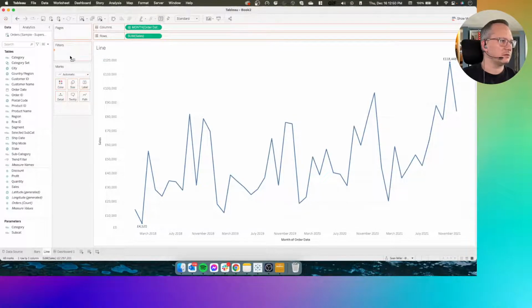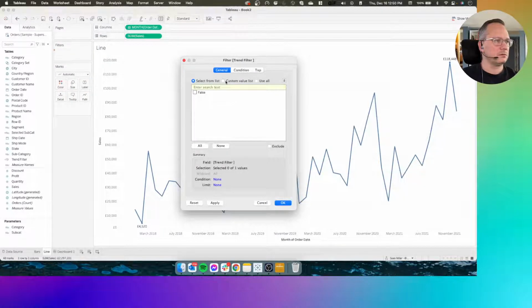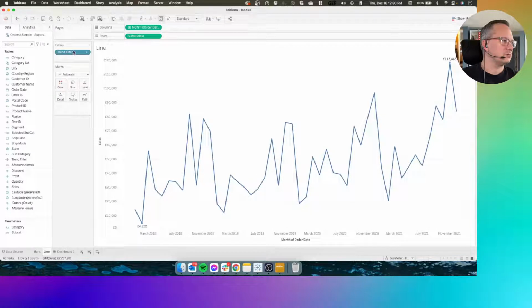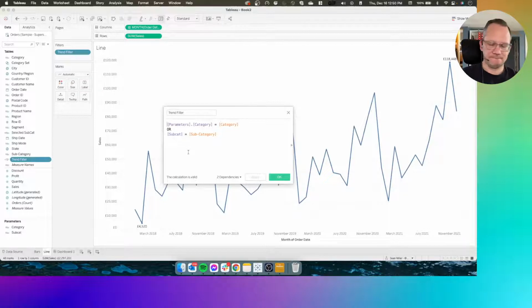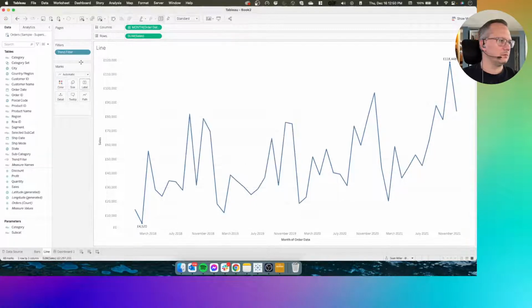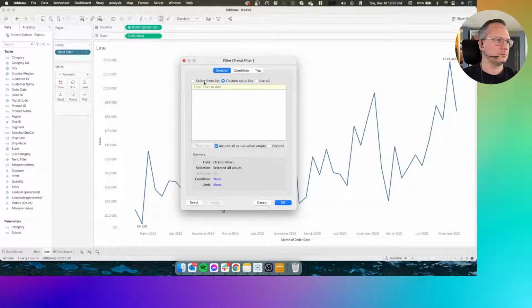Select that, select this. Oh yeah, I want true there. Category parameter equals that, or trend filter there. Select true.